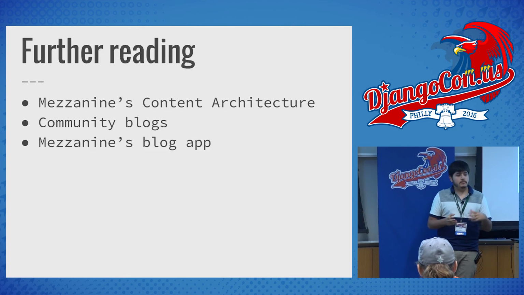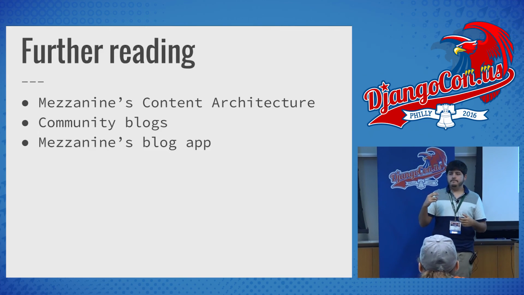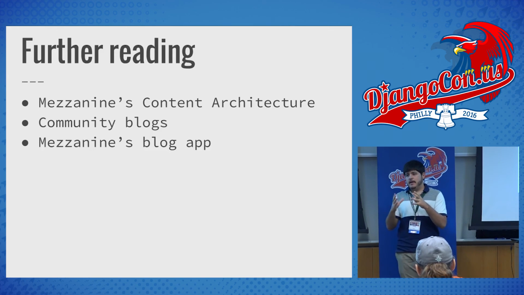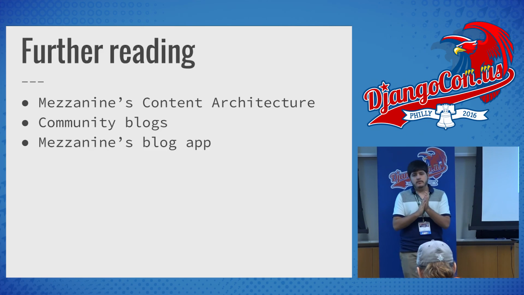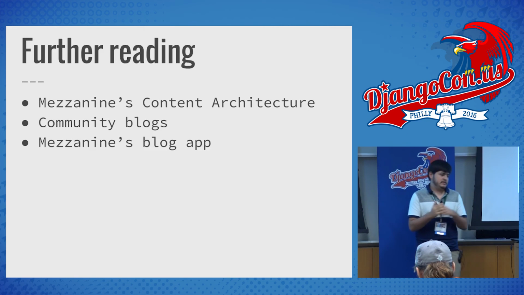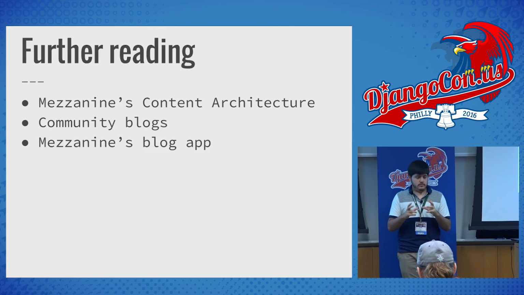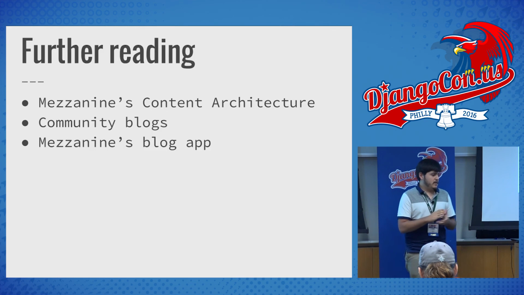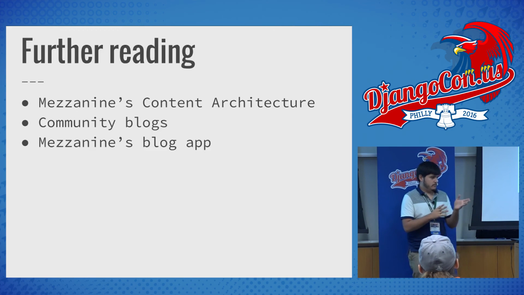And there's also the Mezzanine blog application. As I told you, out of the box you're going to get a blog for your site. This blog application, I think, is a great case study of a non-trivial app developed for Mezzanine, because it has a good deal of views, much more complex models, and its own template tags. So it's a good way to see how you're going to create a more robust, complex application that is integrated with Mezzanine. There are no links there, but I'm going to share the slides later and they will have links.